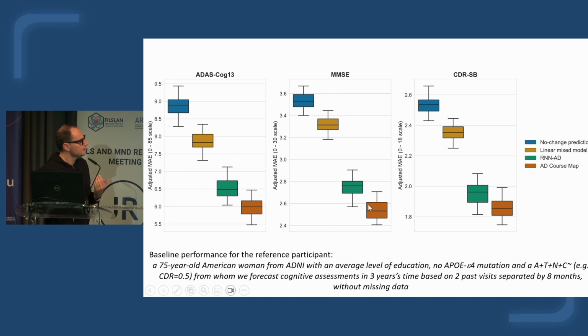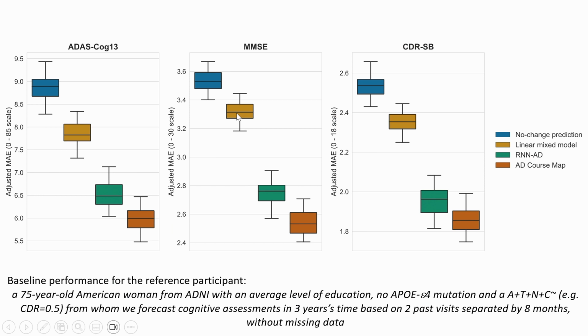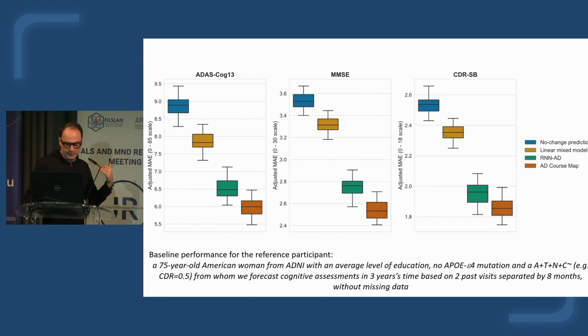We benchmark that against deep learning methods, so a recurrent neural network here, which gives also interesting performance, and compare that with a linear mixed effect model that is usually used, for instance, in clinical trials to assess outcomes. Or the prediction which is the most naive one, but sometimes very good, which assumes the patient does not change over time, the same as the last seen visit. So that's how we predict, and we have shown that in an open data challenge, we actually are better than 56 different alternatives that have been developed by other labs.